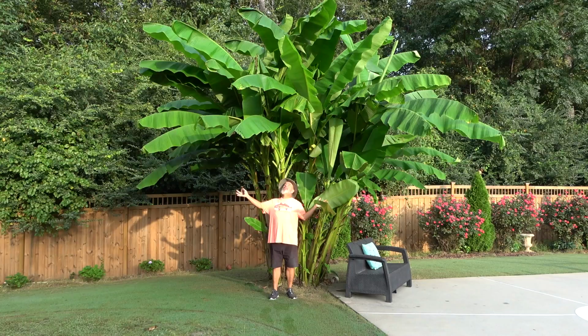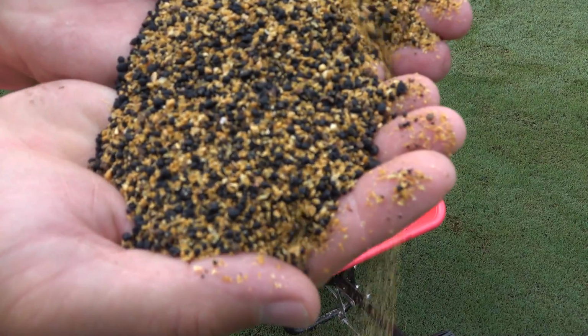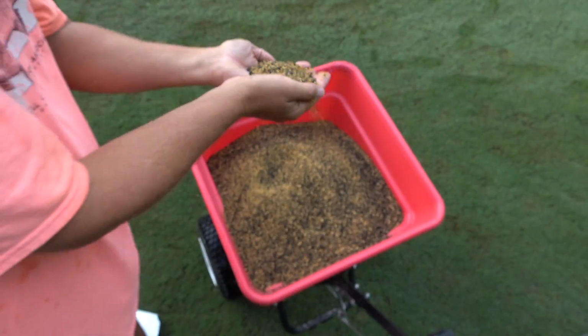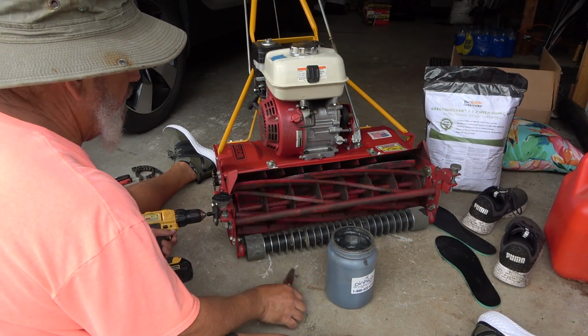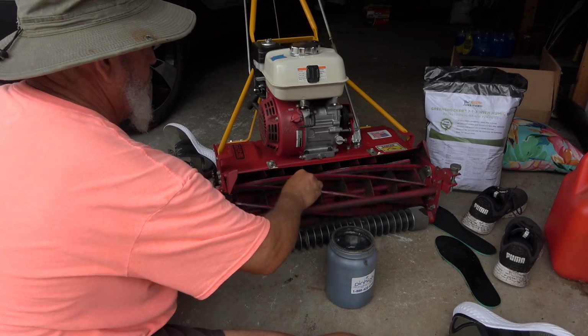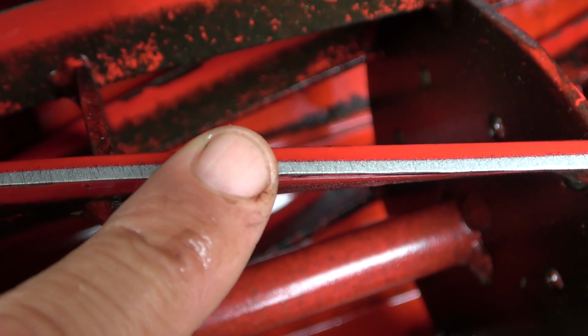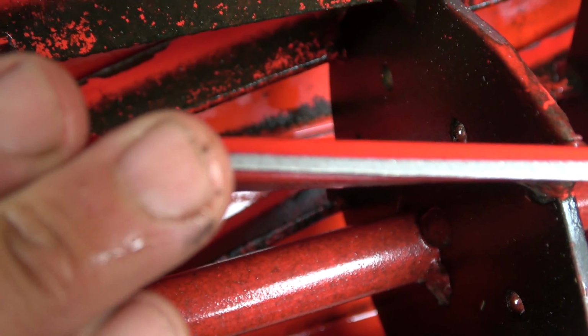This thing is absolutely enormous. This stuff is just awesome. Look at that. Isn't that gorgeous? That is just gorgeous. If I was a lawn, I'd want to use that. Nice, sharp, very pretty blade there.